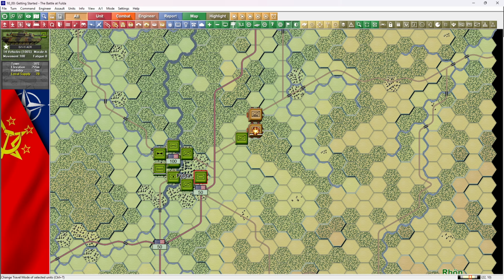So if I go here, click him, move mode. And then switch him out, move him there. And let's get him into travel mode. Let's get him here.